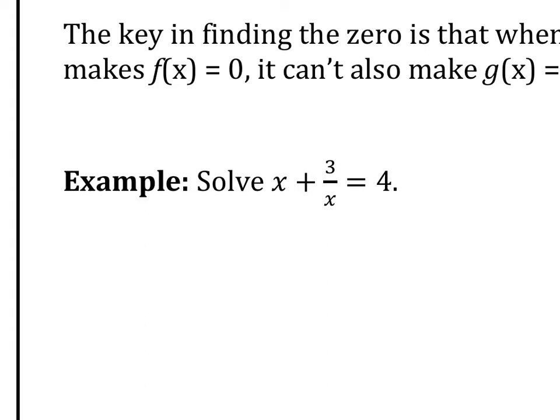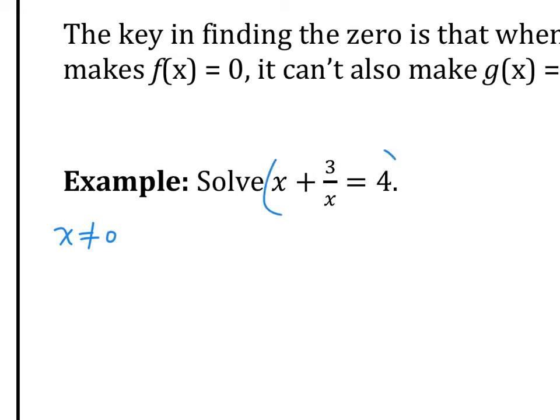So there is a potential problem. What's the potential problem? When x is equal to 0, it's going to be a problem. So whatever I solve, that answer cannot be 0. If I get a 0, then I'm going to say that answer does not exist. All right, so that's the first thing, kind of identify what x cannot equal to.